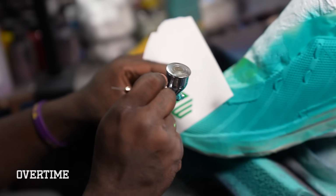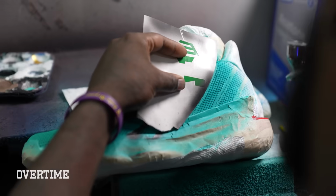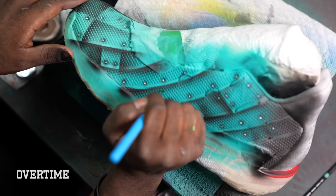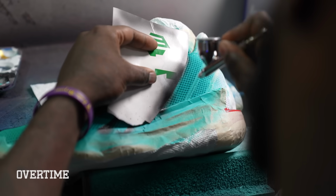I've been working on these special EA Battlefield 2042 shoes side by side with Sharife. These custom EA Battlefield 2042 shoes are a tribute to the game and connect with each player's own 2042 inspired shoe that I'm designing.